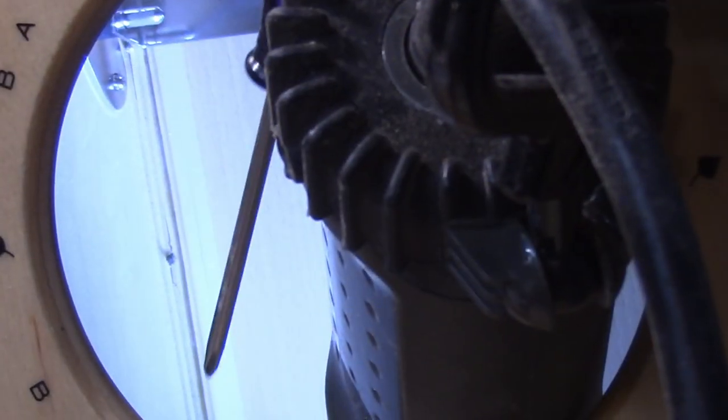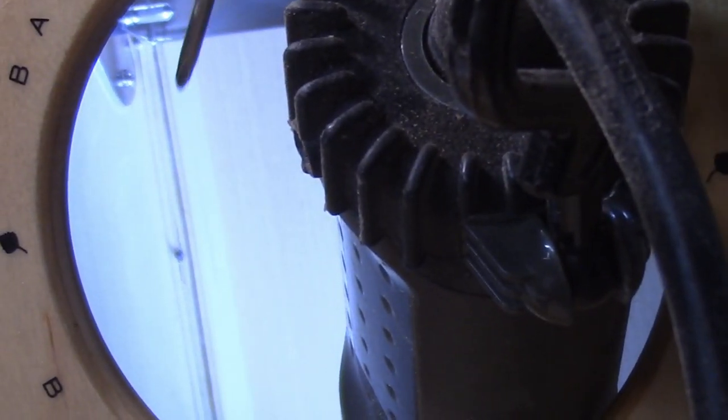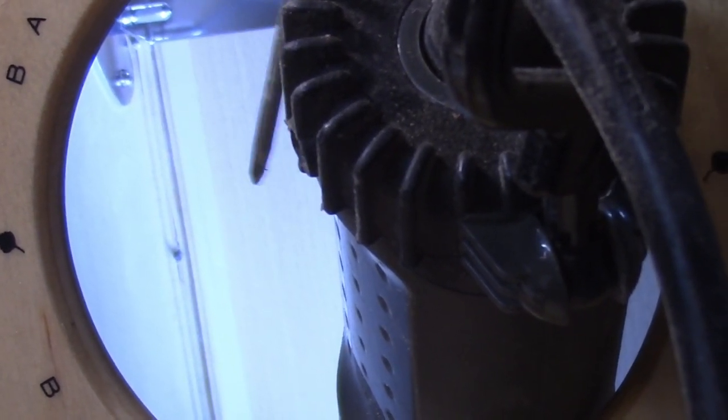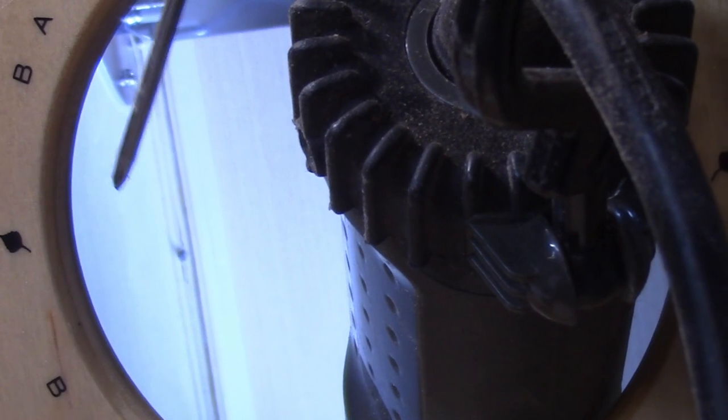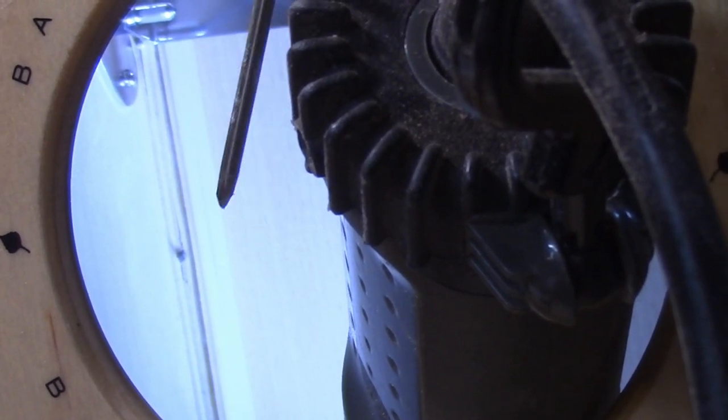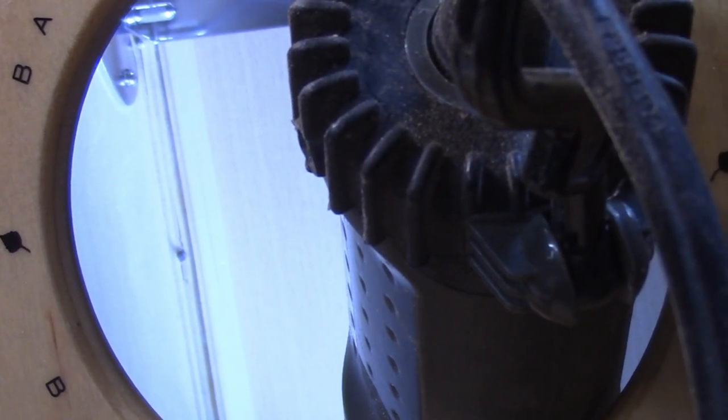So looking at this line here, I'm not sure if that's a crack in the ply or if that's a whole other piece of plywood attached to the other piece. Like there's a piece, you've got the side and then another piece, and then they put another piece on top of it. We'll find out when we take the front off.